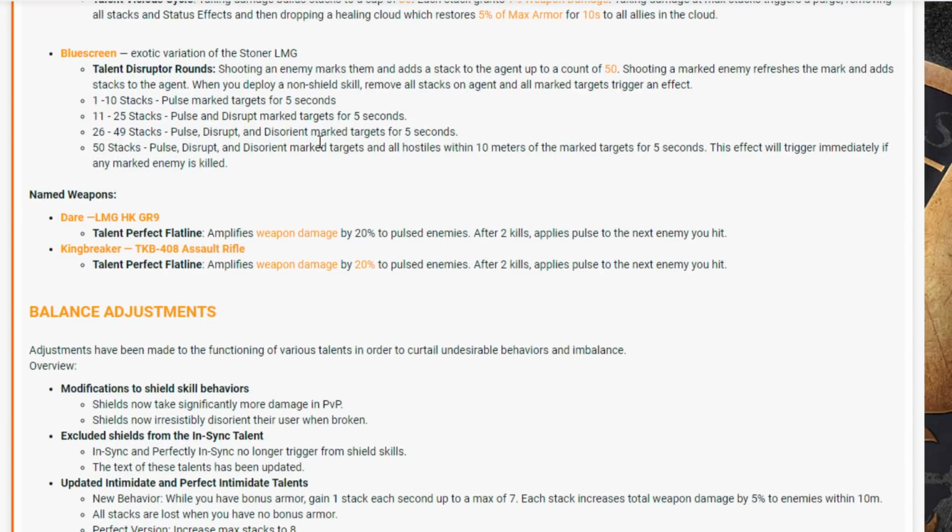We then got Blue Screen, exotic variation of the Stoner LMG. Talent Disruptor rounds. Shooting an enemy marks them and adds a stack to the agent up to a count of 50. Shooting a marked enemy refreshes that mark and adds stacks to the agent. When you deploy a non-shield skill, remove all stacks on agent and mark all targets, triggering an effect.